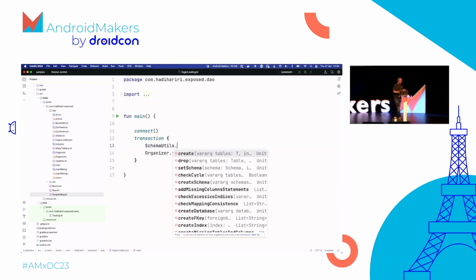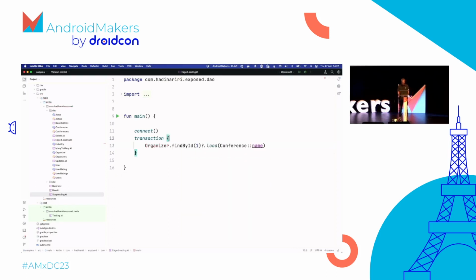Most likely, however, we will be working on adding migrations to Exposed to make it simpler for you to do migrations of your data. But right now, if you want to do migrations, you're going to have to either use a third-party library such as Flyway or essentially run it yourself.